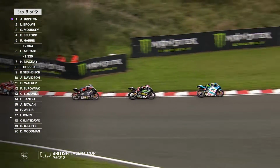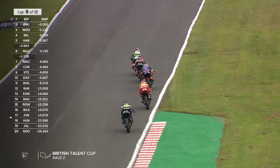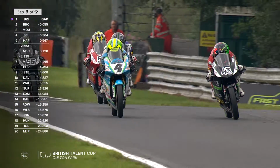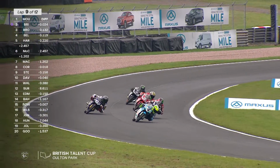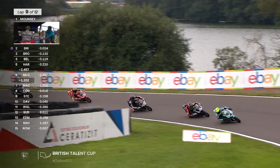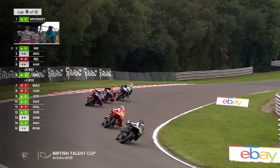Whoa. Wow. Sullivan Mounsey, he loves leading, and he always seems to be able to fight back, and that's so important. You have to pass or be passed in this class. Mounsey's happy to lead, he's got the pace, but I do think Evan Belford has got a lot of hand as well, equally as strong when push comes to shove, and he can race, he's not scared to get his elbows out, but he has to be so careful, he needs to just bring this one home.